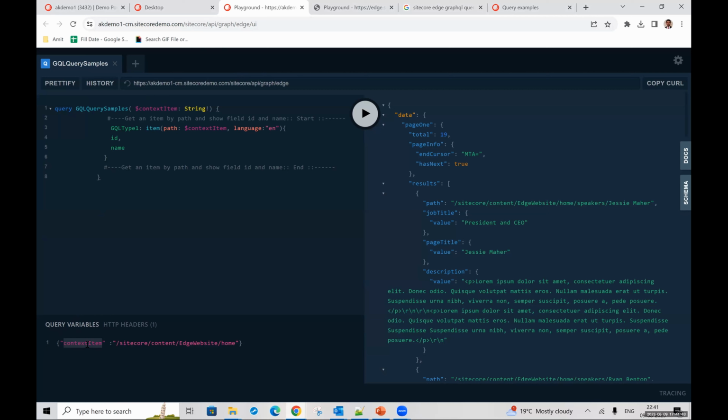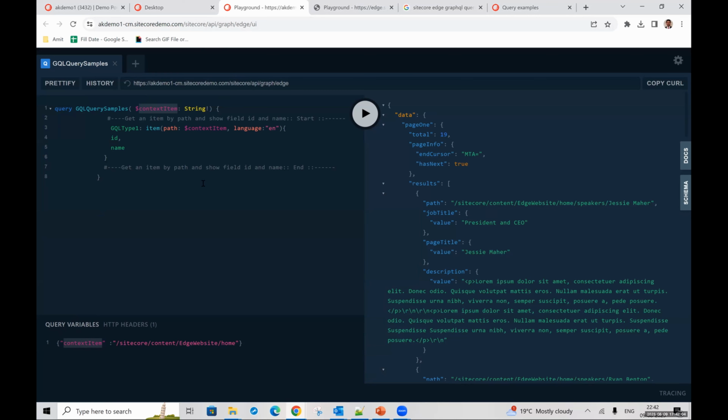So there are two ways you can utilize the GraphQL query in your application. One is that if you are having the JSON rendering, you can embed those JSON queries, your GraphQL query, into that, and you can pass the context item you will be getting, and you will be getting a data source item also.